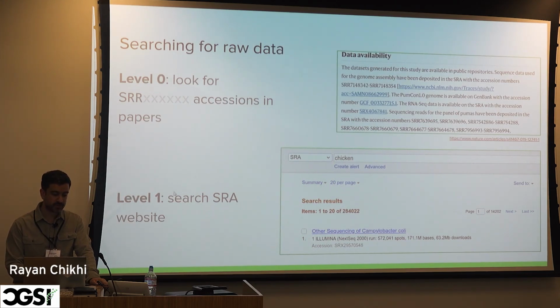There are other ways. Perhaps you do not look for a paper in particular, but you look for a certain collection of data sets that follow some keywords. In that case, you can search the SRA website with the metadata in a search bar. Sometimes it works, sometimes it doesn't. For instance, in this example, I'm searching for chicken, and the first hit is Campylobacter coli. I'm not really a biologist, but I can certify that this is not a chicken, definitely. So, well, it's perhaps a funny example, but in other cases it might work. But this is showing the limitations of searching by metadata. For some reason, the wrong keywords might appear, and of course, incompleteness of the metadata is notorious everywhere, but especially in the SRA.